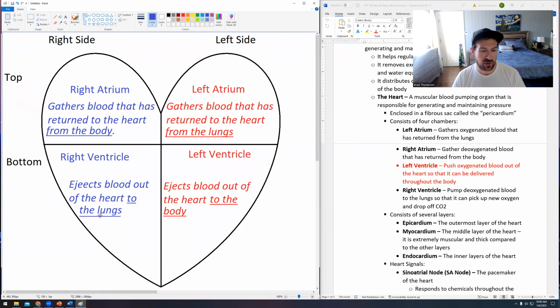But you've got little valves in your heart that slam shut. So then all of a sudden they can't go back. So they have to go forward. So all of a sudden the pressure is really high and blood goes, all right, where can I go? I need an area of low pressure. And all of your blood vessels are open. So there's empty space there, and that's where they go. The blood ejects out of the heart, going towards your blood vessels, right? So that's how that's going to work.